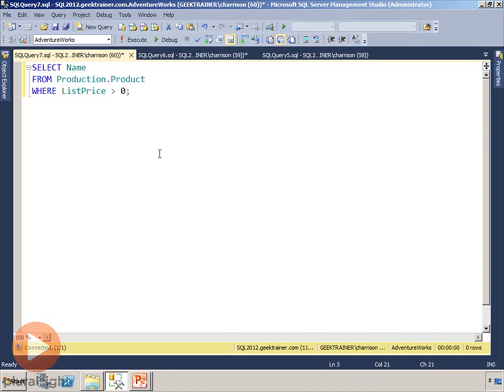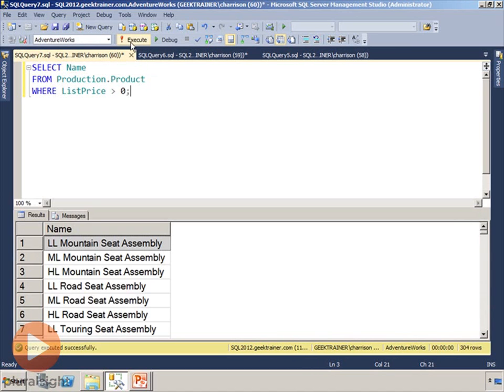I execute this, sure enough, I'm going to get the name. Well, let's say that I wanted to go one step further, that I also wanted to display how much each item costs. Well, one way that I could do this is by sneaking back up to my select line, saying plus, and then costs, plus, and then the list price.